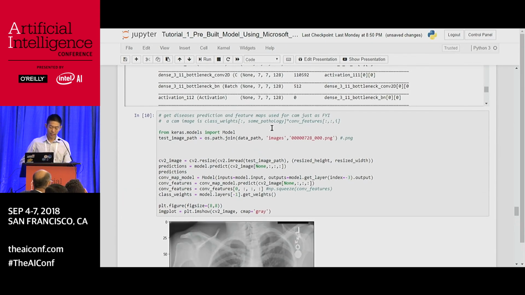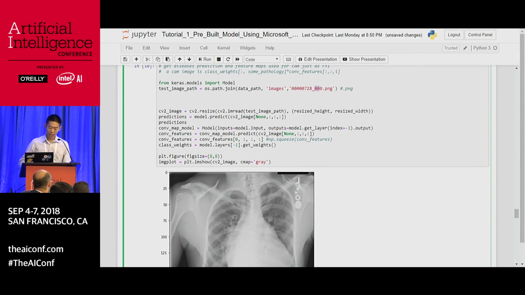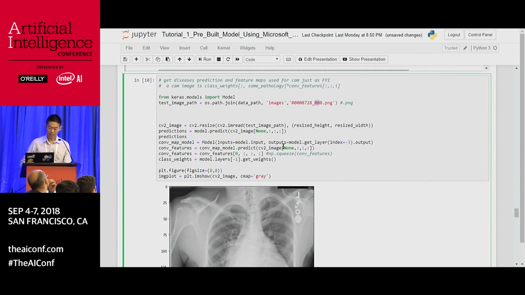And for this particular cell, we will visualize some image. In this particular case, the patient ID is 728, and we are visualizing the first image there. We will print this image out, which is like this. And you can also try to visualize some other images.